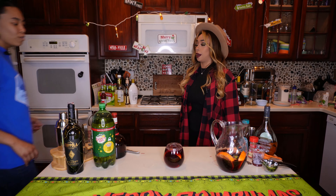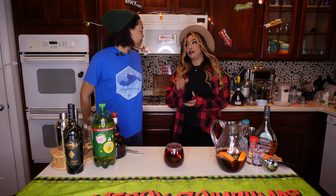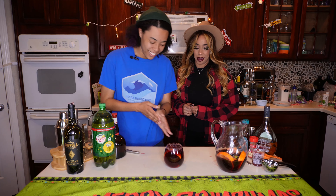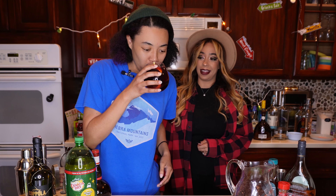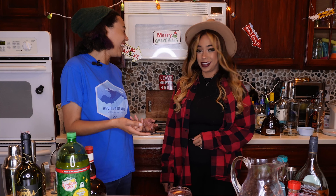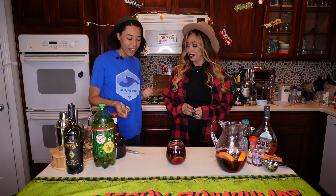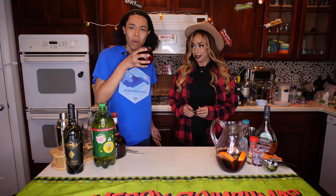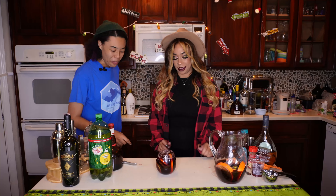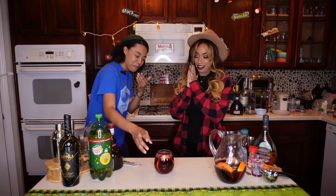Doesn't it look so good? So it's a sangria — I actually am a huge fan of sangrias. Go right on ahead. Tell me what you think. It's good. I just liked seeing all the ingredients — I was like, that's going to be a lot. But then I don't taste it, right, because of the wine. It's like a nice gentle wine. Honestly it smells heavenly. It looks cool, like the garnishes and everything. The orange definitely comes through — my mouth wasn't ready for the citrus. But it's good. It's a really pretty drink.